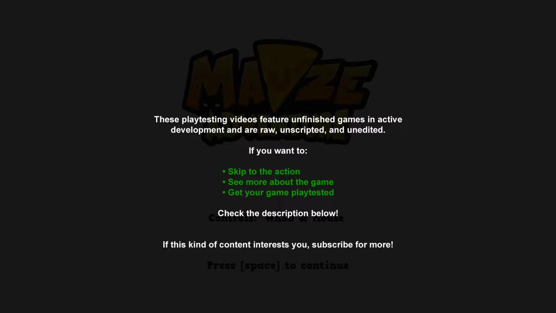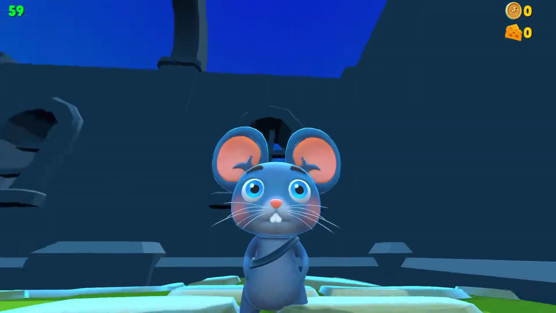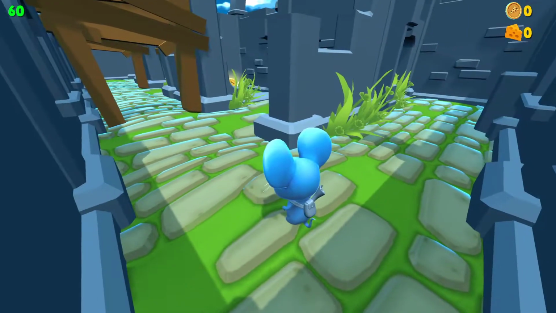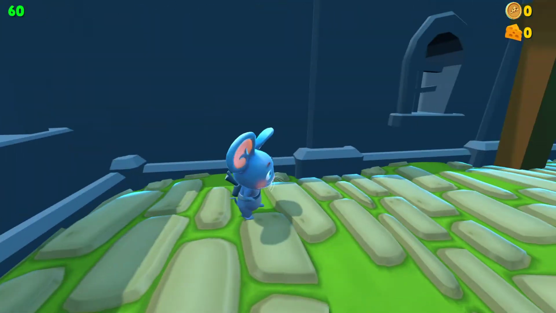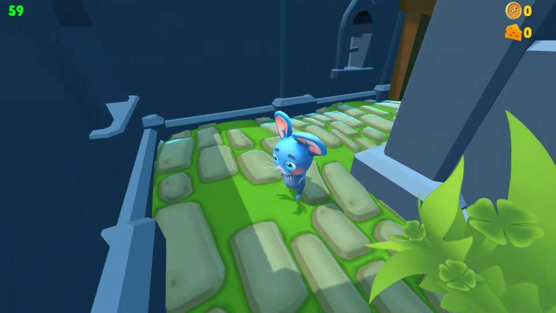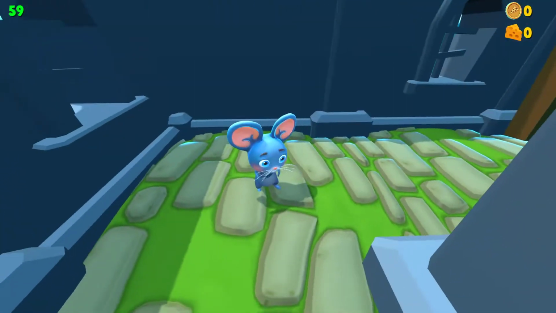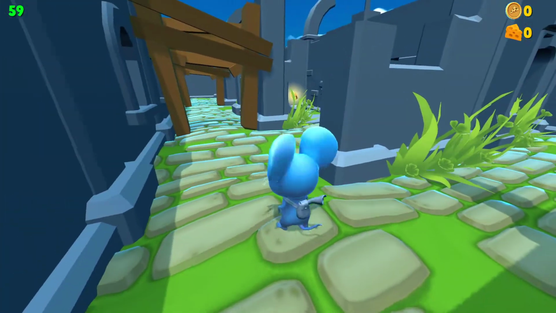Alright, so let's go ahead and drop that overlay. I've not seen anything past the screen here. Controls: WASD and mouse, space to continue. So I do notice it is in borderless windowed mode. I like exclusive full screen for games, but given that this is not even intended for Windows, apparently, maybe it doesn't matter too much, but it does impart a little bit of input lag.